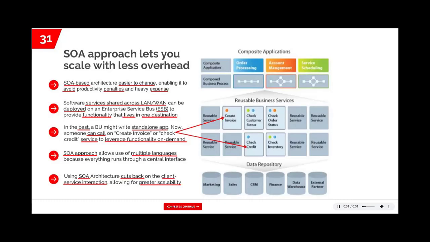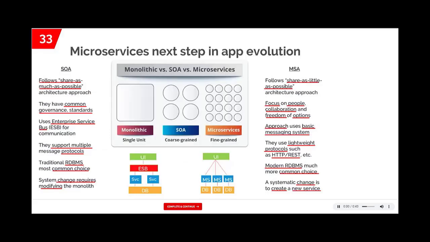Now, this is a really good question you could ask an architect candidate just to explain and describe the services-oriented architecture approach. Now, don't look for them to give you a verbatim explanation for what you're seeing on the screen. This is just a guideline, but they've got to be able to talk about things like the enterprise service bus. Another terrific question to ask an architect candidate. So, hey, compare and contrast the services-oriented design approach with the microservices approach.